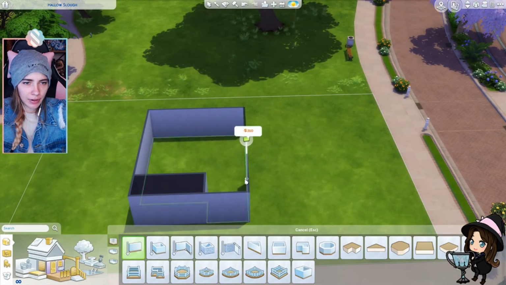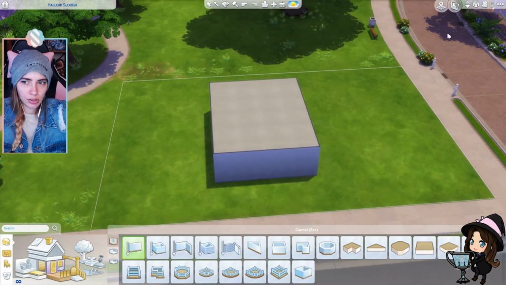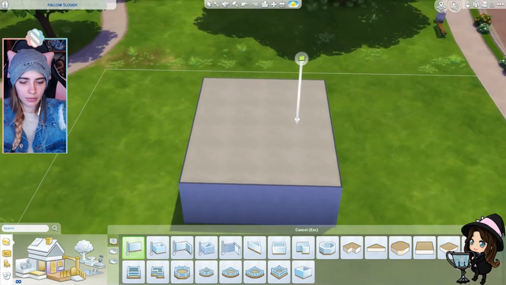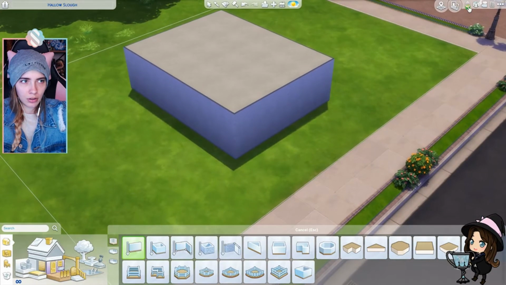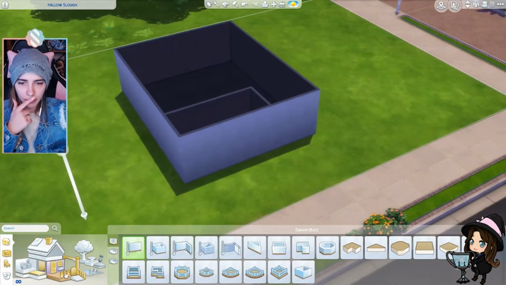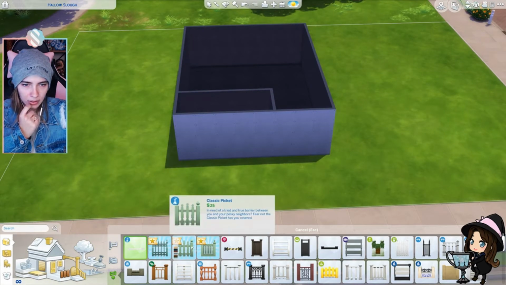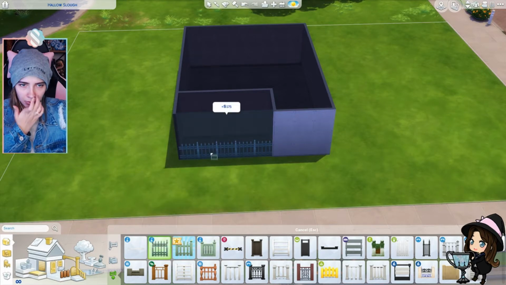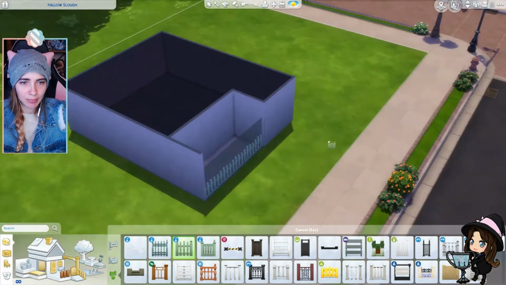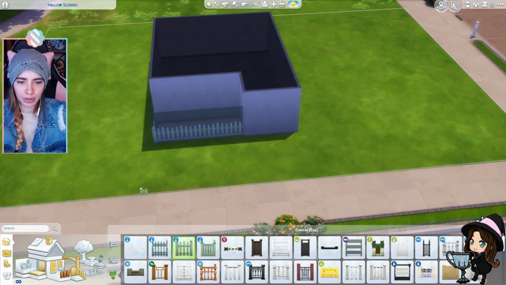Bungalow houses tend to be very either square or rectangular, right? I feel like, before I get too far, I would want this. Let me just toss random things in here. Classic picket. Oh, don't worry, I'm not gonna keep it like this because it's not base game. Doing it for funsies. Okay, I feel like that would be my porch-ish thing.